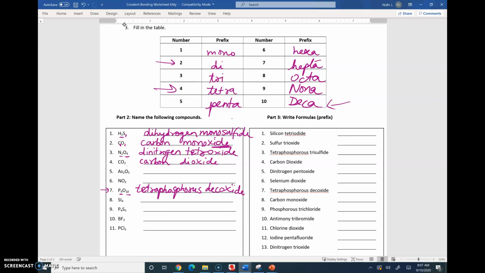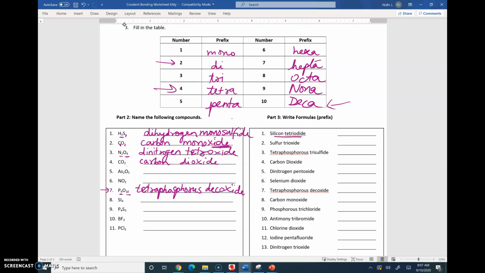All right, now let's try some. You can finish the rest of these, and let's try some of these formulas. Remember, in ionic, the metal loses electrons and the nonmetal gains them. This is covalent, so the electrons are shared. So you're not gonna look at charges. We're not gonna look at charges at all for this, okay? So you're gonna build your formula by looking at the name here.